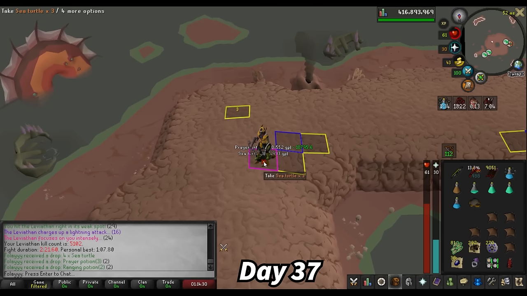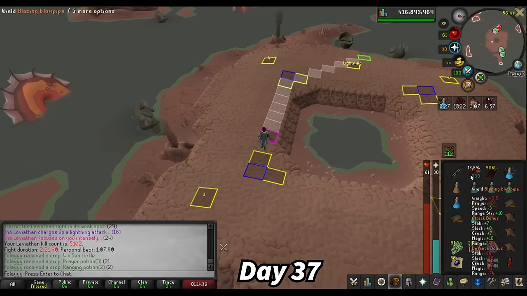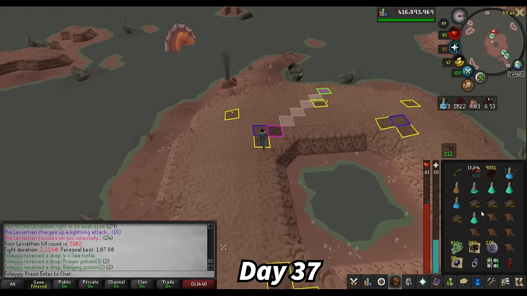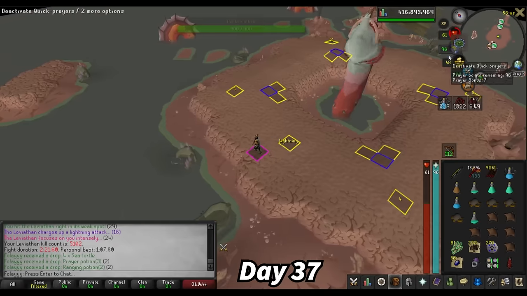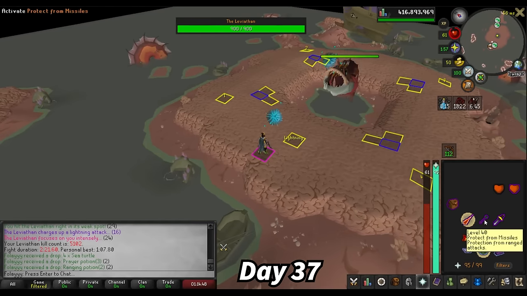Oh, okay, we're a little over 5,100 kills. As you can see, I stopped using the Webweaver because I'm using the blowpipe now. And I'm still bringing the T-Bow for whenever I stun Leviathan. This gives me the highest chance for biggest damage during the back attack. So yeah, no more Webweaver for me.